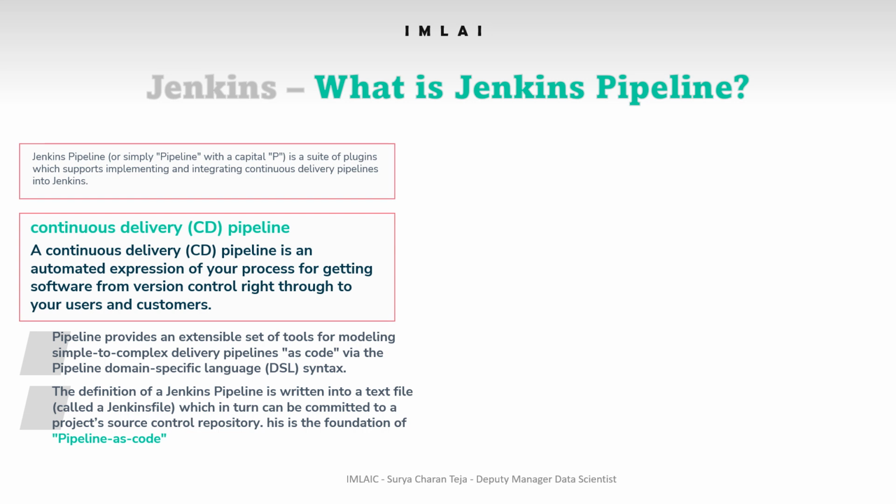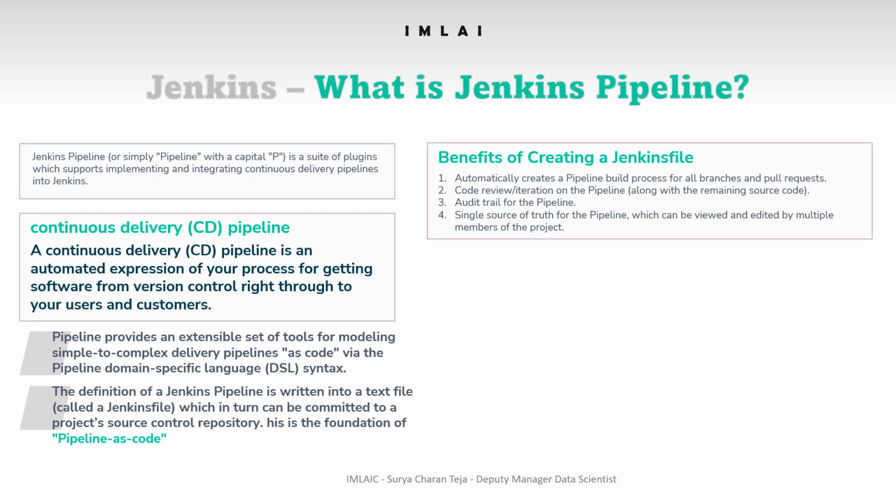Creating a Jenkinsfile and committing it to source control provides a number of immediate benefits. So what are the benefits of creating a Jenkinsfile? The first one is it automatically creates a pipeline build process for all branches and pull requests. Two, code review or iteration on the pipeline along with the remaining source code. Three, an audit trail for the pipeline. And fourth, a single source of truth for the pipeline, which can be viewed and edited by multiple members of the project.